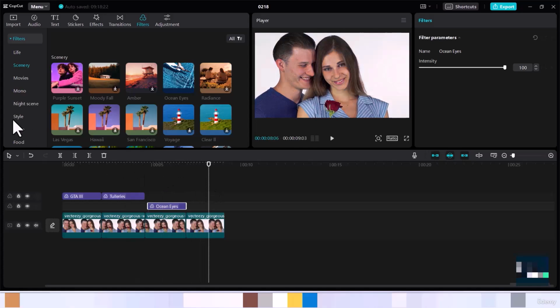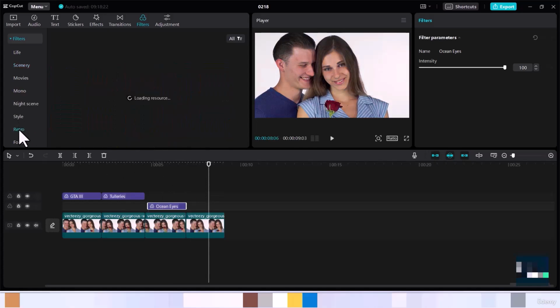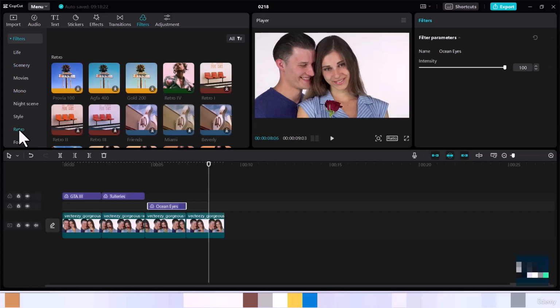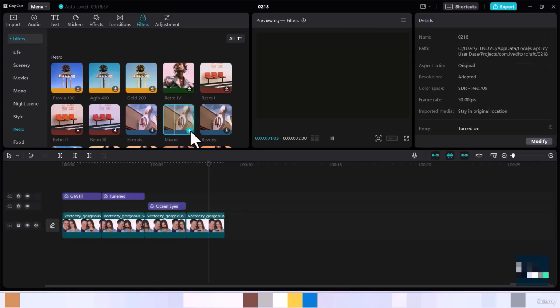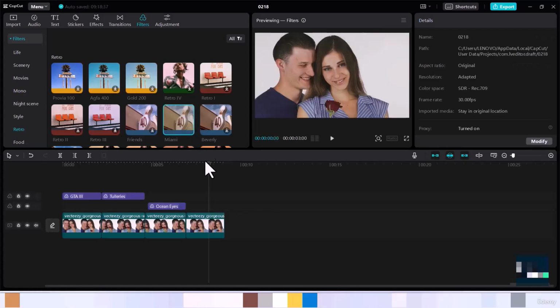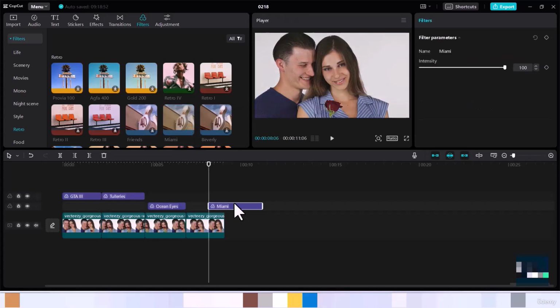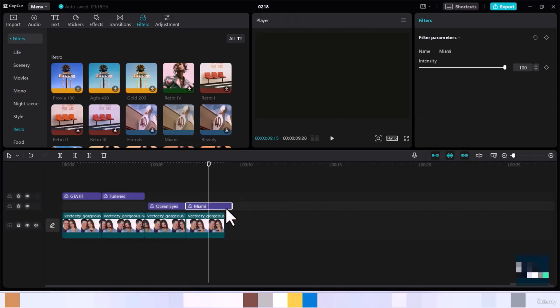So let's go on one more, and let's do night or retro. Retro is kind of good, you know. You have this Los Angeles kind of feeling, Miami feeling. So let's do this Miami one, for instance. And you see how interesting it looks, just see the way it is. So it gives you that sunny look to it. And this is just one way of doing it.